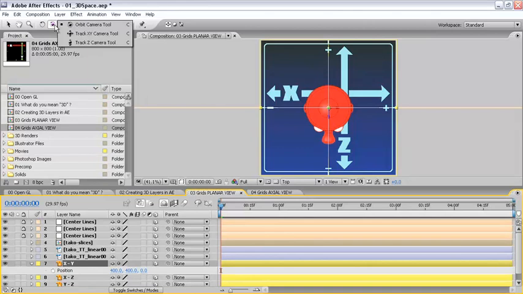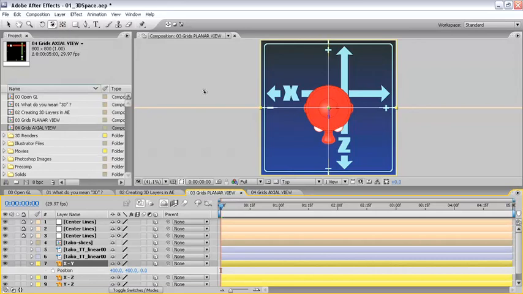We can also control the camera in these views by using Track XY and Track Z. Track XY will move it along the X and Y coordinates, whereas Track Z is going to move it in and out along the Z axis. Each of these camera tools works very differently than the selection tool for moving the layer around. If we have the Orbit Camera tool selected, and you can note that the shortcut for this is C, then typing C again will toggle through the different tools in our camera tool.